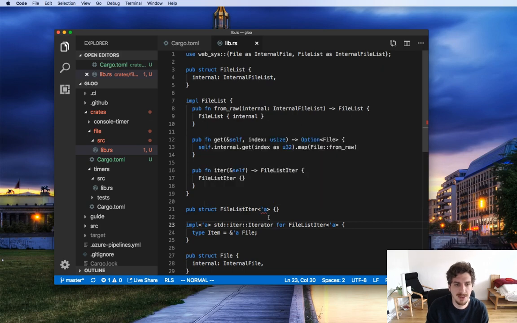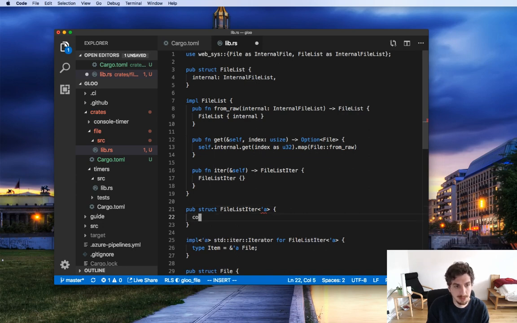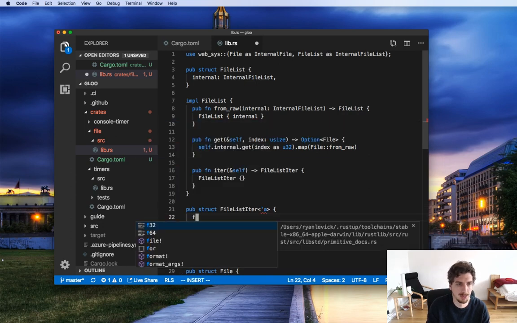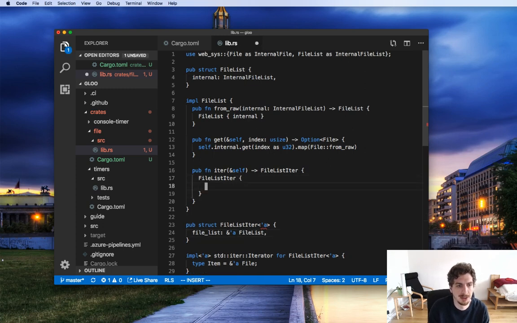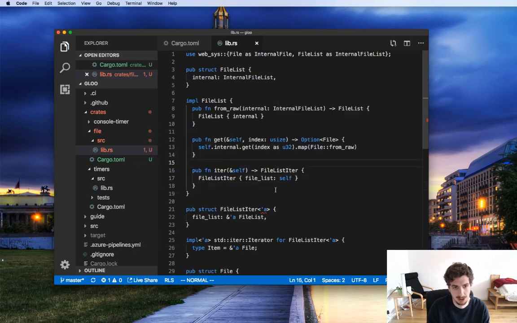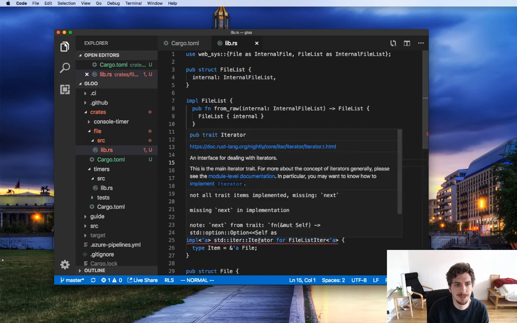This is complaining because it's never used, so we'll say this is going to take, call it file_list, and it's going to actually take a reference to our file list. Now this is going to complain and say file list self. All right, hurry up. Cool.